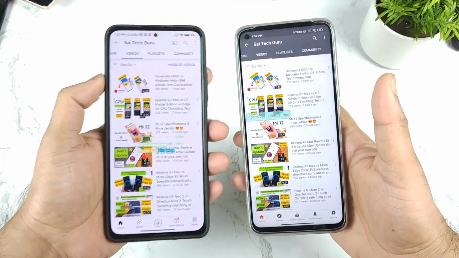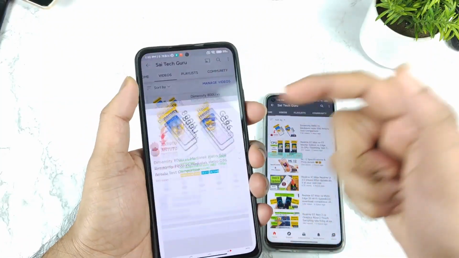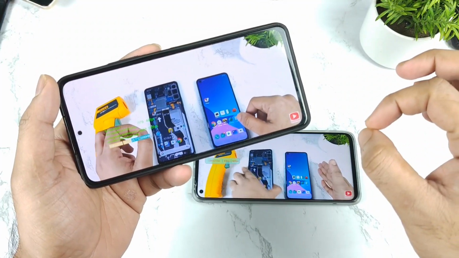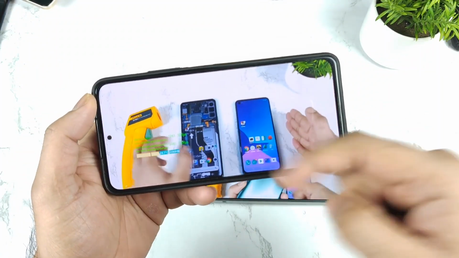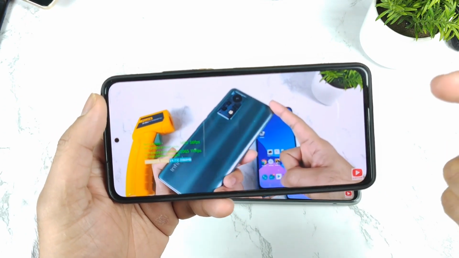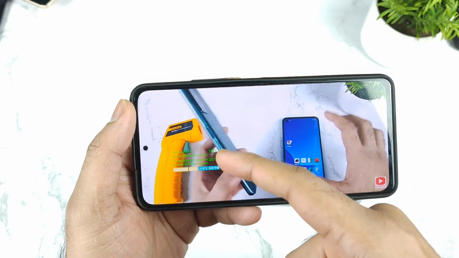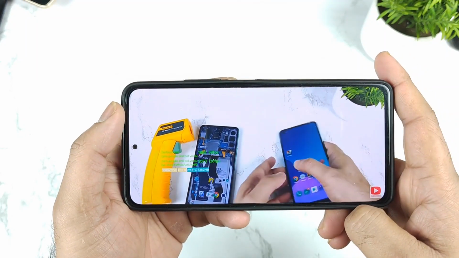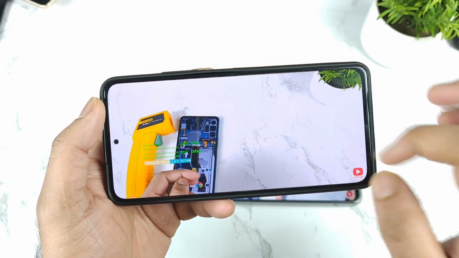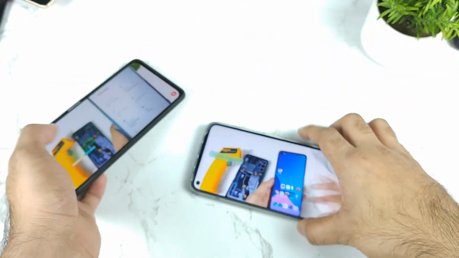So before you buy the device, you should know these kinds of small details. But let me play one of the videos on this Mi Lite device. Right now, as you can see, I'm playing the same video on the Mi 10T and the Mi Lite device. On the Mi Lite device, even though the video is 30 FPS, it's placed at close to 60 FPS. Right now I'm getting 55 to 49 FPS, as you can see clearly, because of this MEMC feature. This is a very useful feature present in the Mi Lite device. I especially like this MEMC feature in this device.